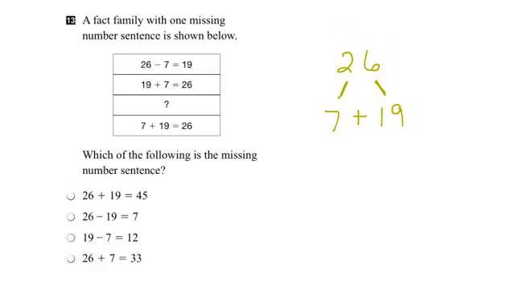Well, again, if I go 26 minus 19, it's going to equal the 7. That looks like the number sentence that we are missing here. So 26 minus 19 will equal 7.